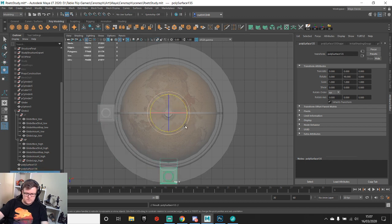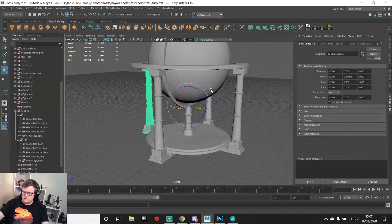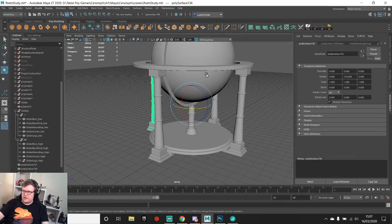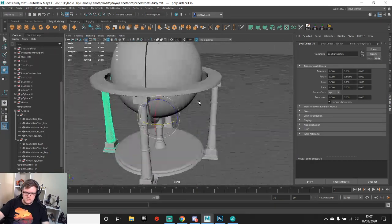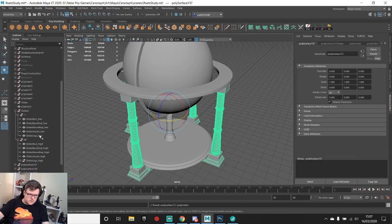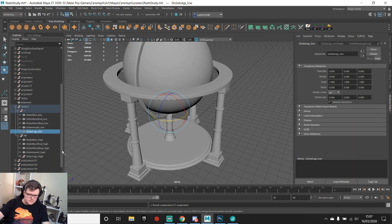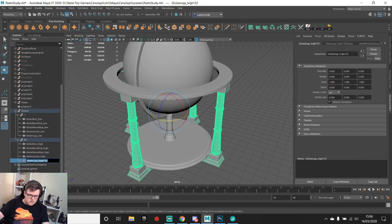Control D. Right, yeah, cool. That's good. I'm just going to make sure I name these correctly. So these are the legs. And just call it high. Grab that in. Just make sure it's named the correct one, like that.